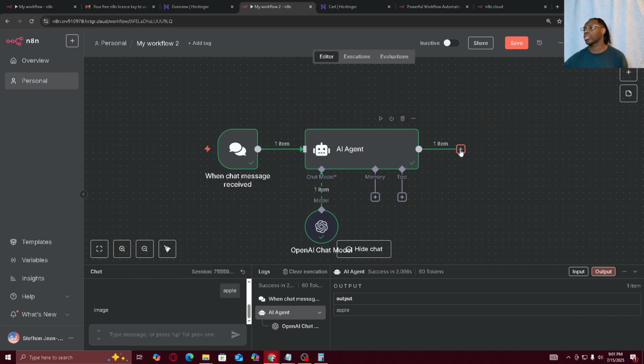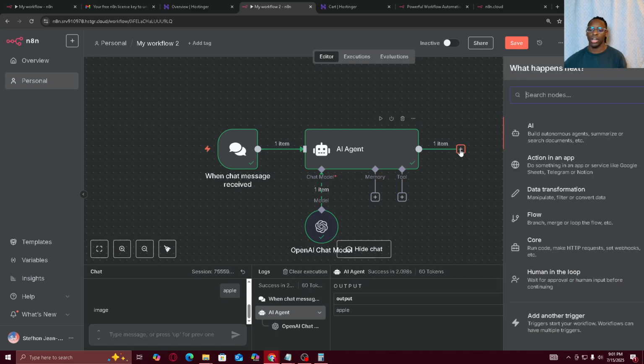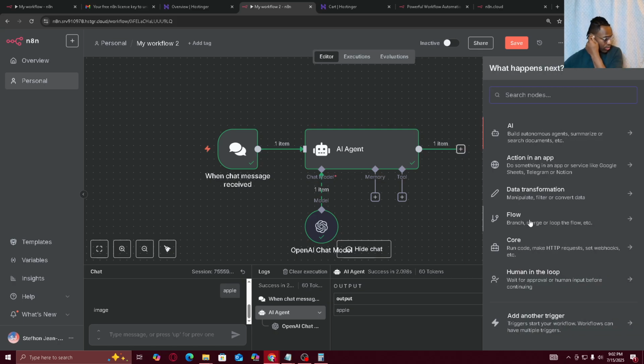So now I want to create a situation where it's like an if statement, right? So flow is where you create a fork in the road. If the AI agent says to do a particular thing, go this way, otherwise go this way, okay? So I'm gonna click on that. You can do a lot of other things too. You can add another agent that does something else on top of that. You can add an in-app action, things like going to Google Sheets or Google Doc, even Notion, which is really popular, Telegram, WhatsApp, things like that. Oh, actually, WhatsApp, I don't think it's connected to this. I apologize. Or you can have it wait for a human to decide something, right? Let's say you want to signal a human, hey, double check this thing before it goes forward. You can add that in there too.